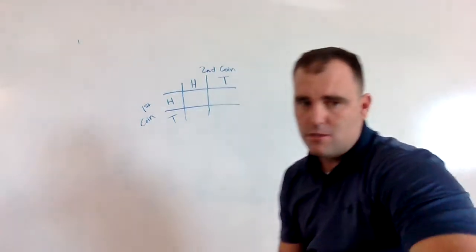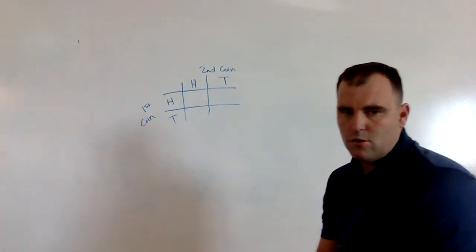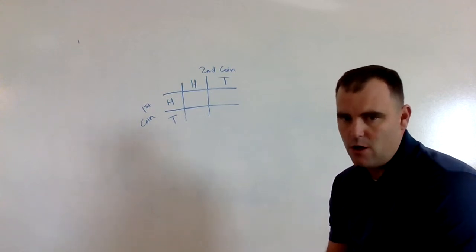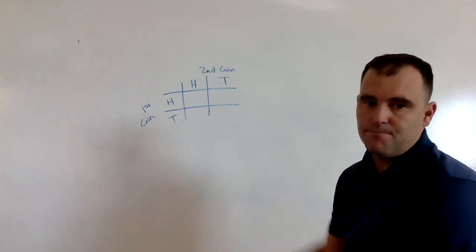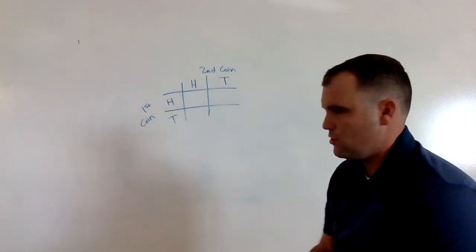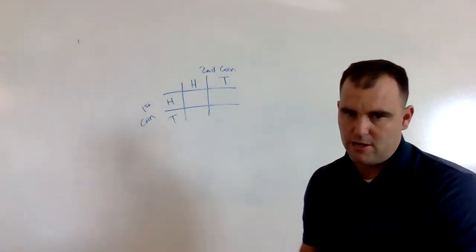Okay. So the first question there, we're looking at the warm up. We were flipping two coins and we wanted to display the outcomes in the charts. So this is what's called a sample space. This is where we are going to show basically all of the possibilities that could occur.